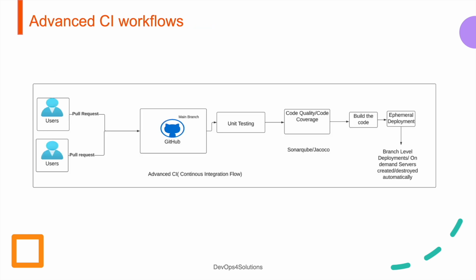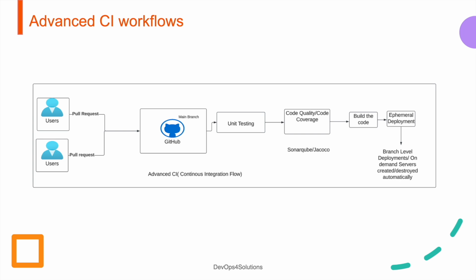Now let me talk about advanced CI workflows. In the existing one we have seen it does unit testing, code quality, and builds the code, but it has not deployed anything. So a developer cannot access the application in a browser and test it. In advanced CI workflows, big organizations, or depending on how critical your application is, use the ephemeral deployment concept.